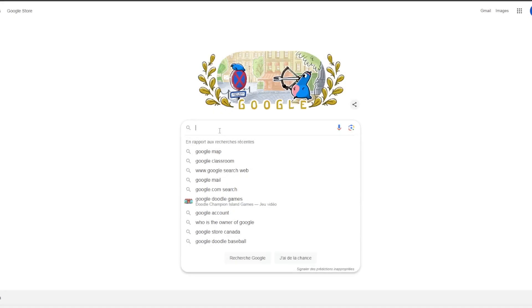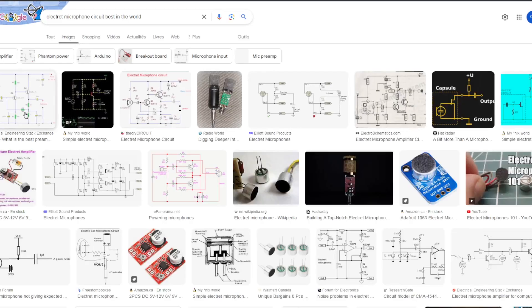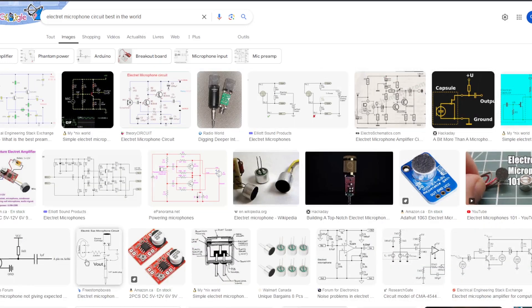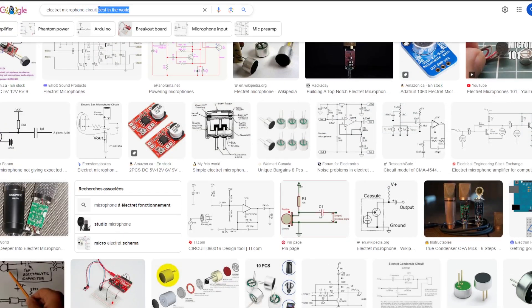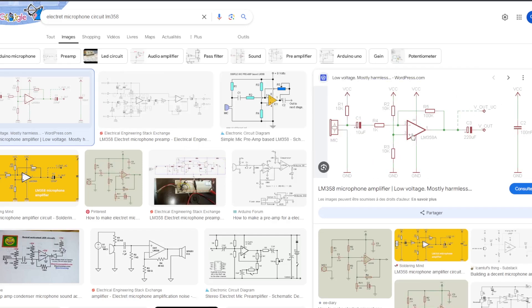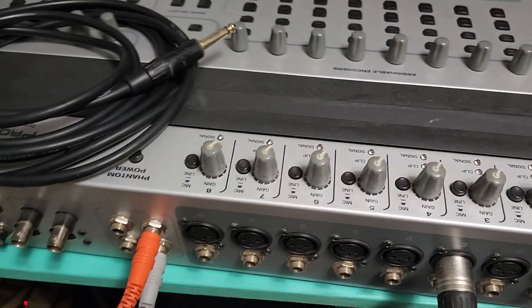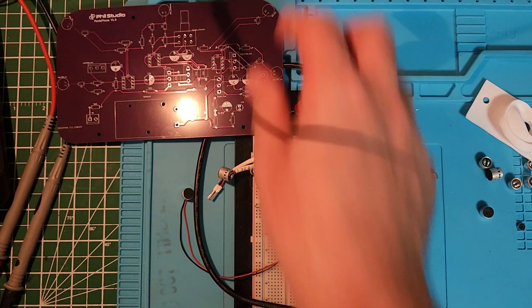The idea slept on the shelf for four years — I have drawings that date from the prehistoric age. After googling the best electret mic preamp circuit and trying a few, I ended up choosing one based on the LM358 in a non-inverting input configuration. I knew I could easily swap the LM358 with a TL072, TL082, or even an NE5532. The circuit was simple and worked off a 9-volt battery. I tested it on my breadboard, connected the output to my computer sound card, recorded some stuff — and it didn't sound bad at all. All I needed was to multiply it by five.